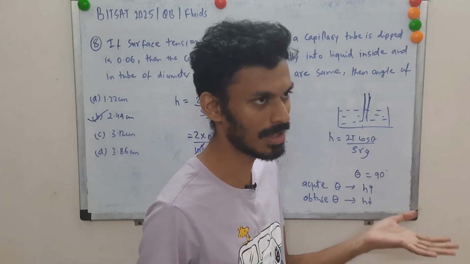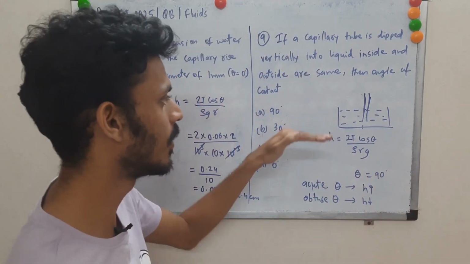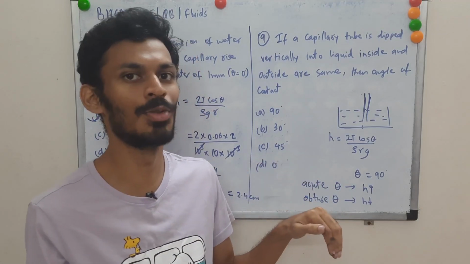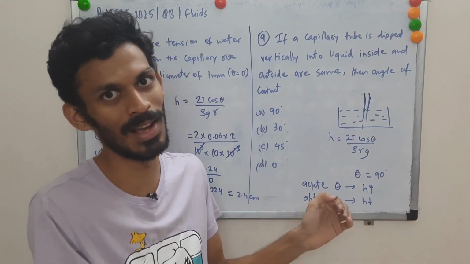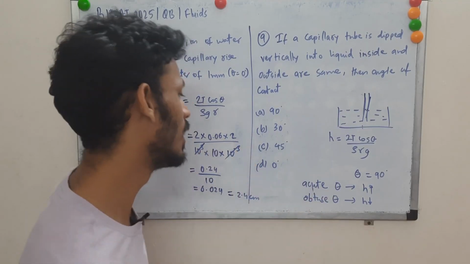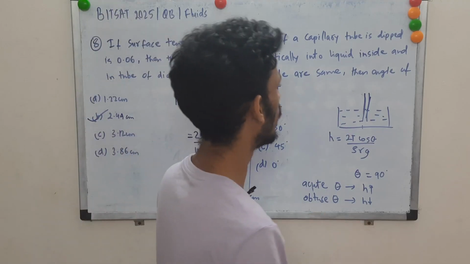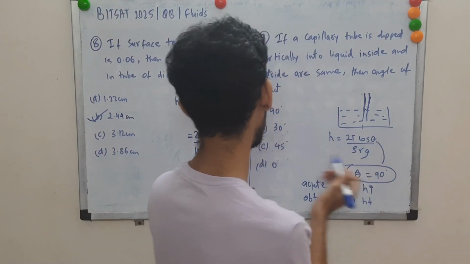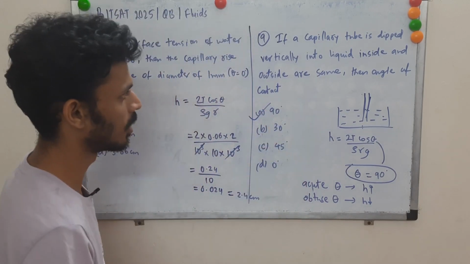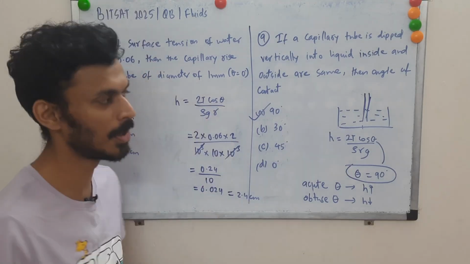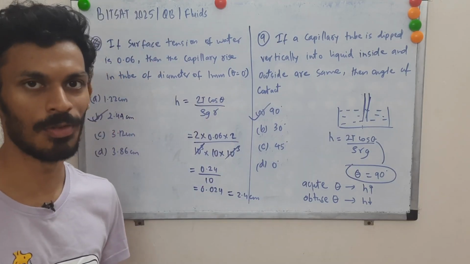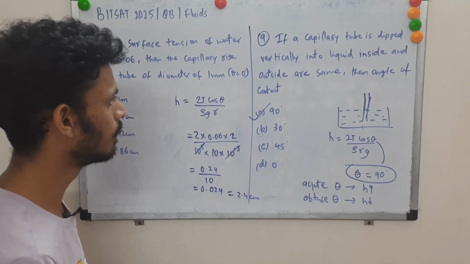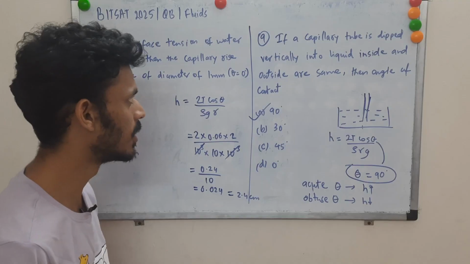Whereas for exactly 90 degrees, the water is flat, so you don't have the bubble. If there is no bubble, there is no excess pressure to balance. So you can relate everything. Of course you can do it by the maths also. When theta is 90, h is 0, so A is the correct choice over here. Remember, theta is the angle of contact between the fluid and the capillary. So that's about these two questions.